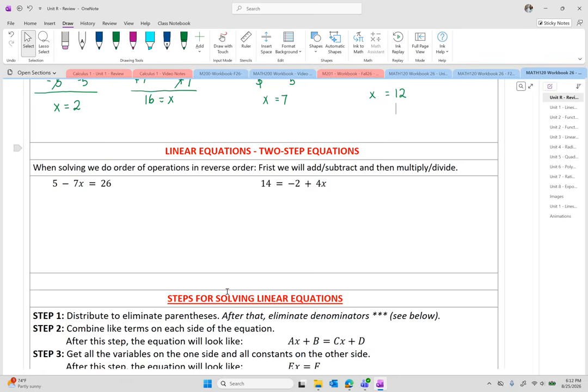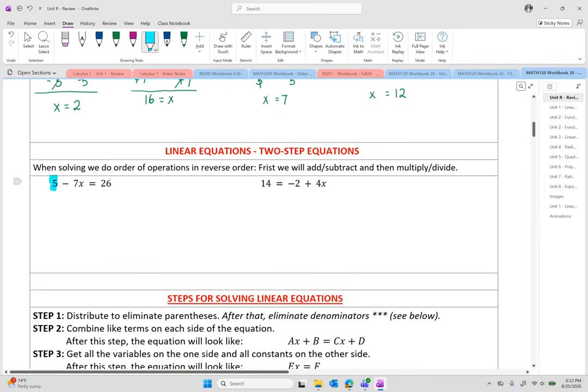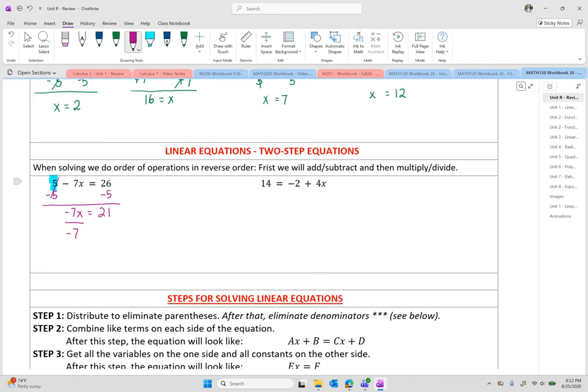So here, if I have 5 minus 7x equal to 26, my first task will be to get rid of this 5 from the left, and that will happen if I add -5 on both sides. So I will end up with -7x equal to 26 minus 5 is 21. And then to find x, I will divide by -7 so that I get -7 divided by -7 is 1x. And if I divide by -7 on the left, I will divide by -7 on the right. And I will find out that x is equal to -3.